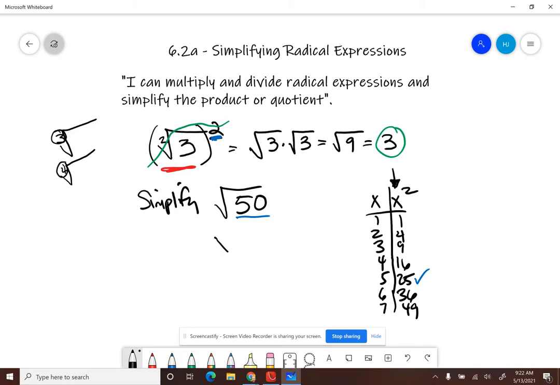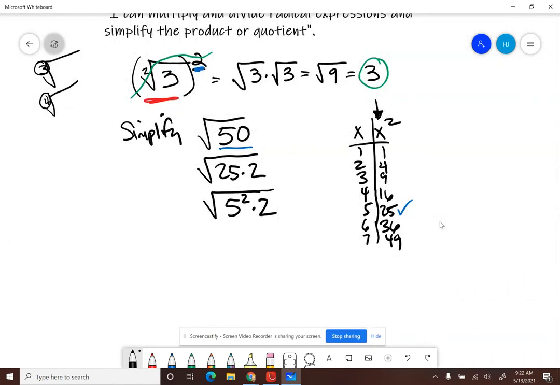So what I'm going to do here is rewrite this as 25 times 2. And really, I want to go even a step further and say that 25 is the same thing as 5 squared times 2. You remember we said anytime that we square a square root, it undoes that and allows it to come to the outside, okay? So what I want you to notice is, and again, I'm going to write this one more time, just so that we can get this idea here. This is really the same thing as 5 times 5 times 2. So anytime I have a group of 2 like this, then that number can come to the outside, okay?